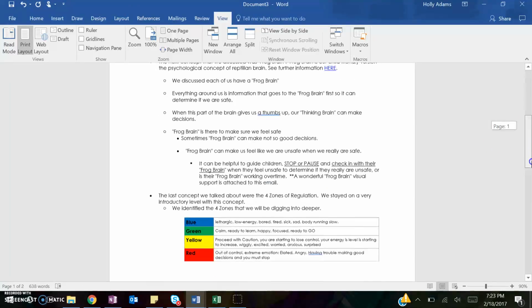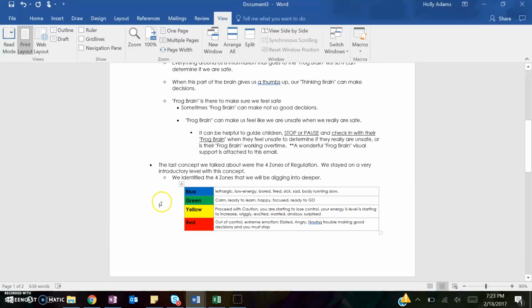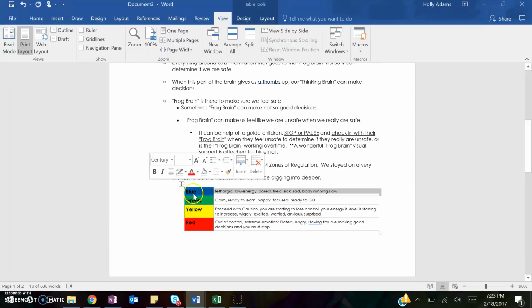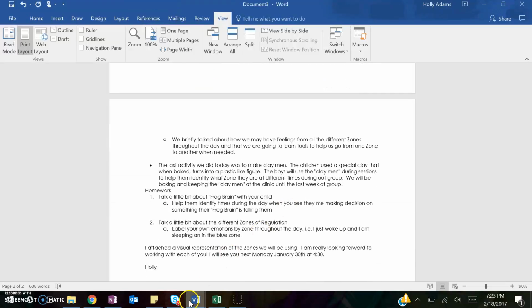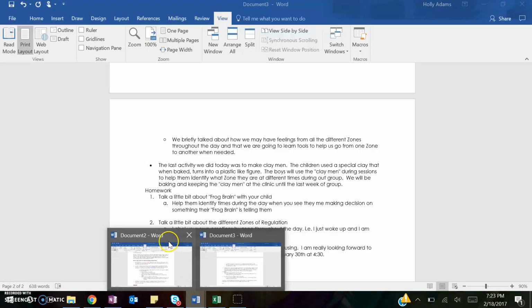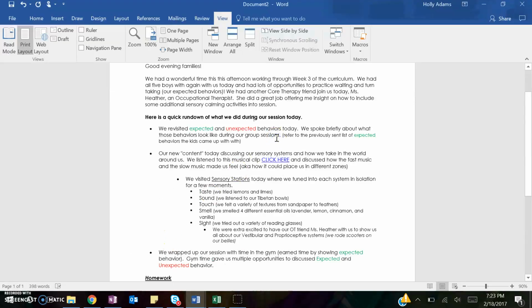But as you scroll through it, we've even inserted a chart with some color coding in it as well. Let me pull up another one of the newsletters that I have sent. And again, you'll see that it follows a very similar format of short paragraphs, lots of bulleted points, and color coding. Again, it's to make it visually appealing, to grab the parents' attention, to make them want to sit down and read it, and to help them with their visual memory as far as remembering the tricks and techniques that we're sharing with them in our newsletters.